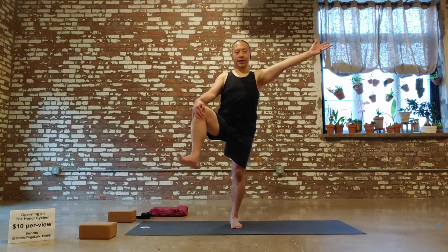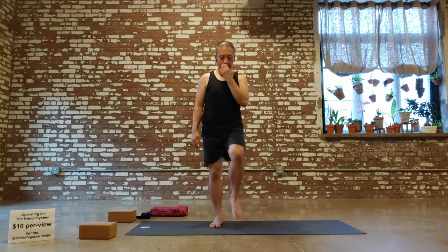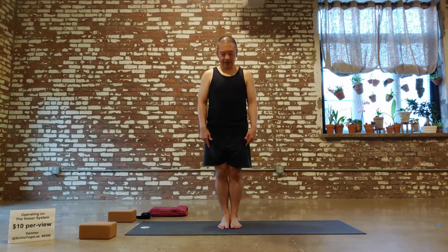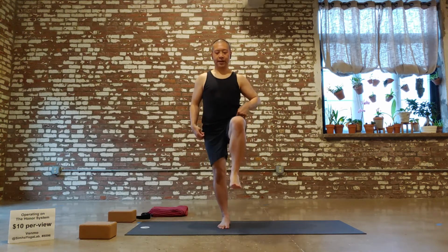All right, let's begin to break. Take it back to center. Step the right foot down and decompress by walking it out side to side. All right, come back to center. Feet together, knees together. Stepping on the right foot, pick up the left knee. Left hand to the left knee, right arm out. And then open up the left knee out to the left side. Again, gaze to the floor ahead of you at a fixed point.